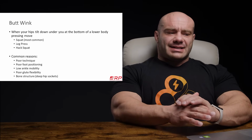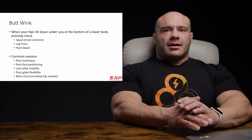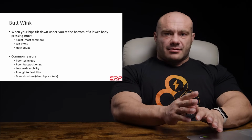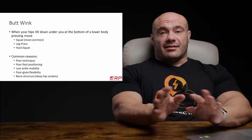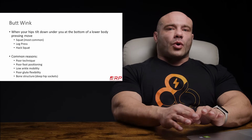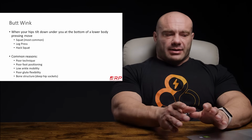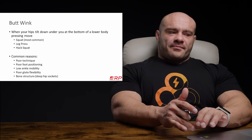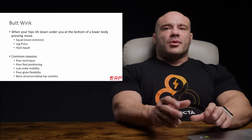I can think of at least five reasons for having butt wink. One is poor technique. By the way, we'll have a separate slide on each one of these. One is poor foot positioning. One is poor ankle mobility, a limited range of motion. Another one is poor glute flexibility. And the last one is hip bone structure.